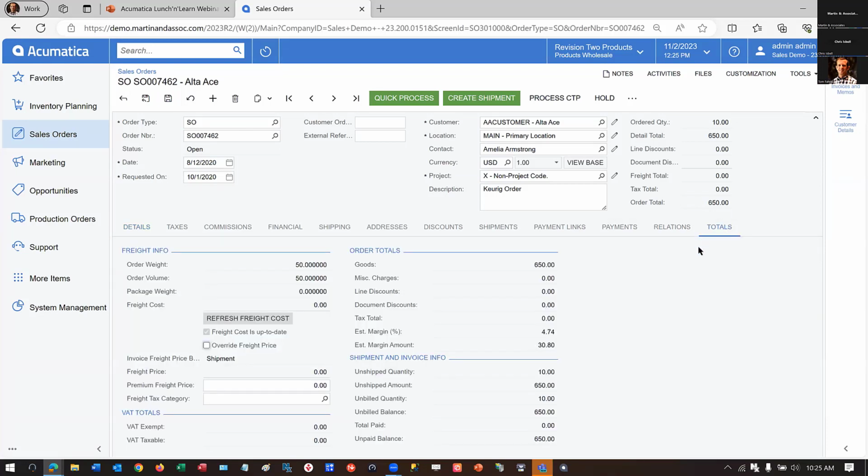And with 2023 R2, Acumatica extends to the order totals tab some anticipated costs. Obviously you're declaring what the price is, but the underlying costs aren't really realized until we actually go through the create shipment and pull inventory and pull particular serial numbers, particular lots from particular locations, from particular cost layers. It's not really known. But at least Acumatica's sales order is attempting to estimate the resulting margin on this sale. So, some useful metrics for tuning sales pricing processes.